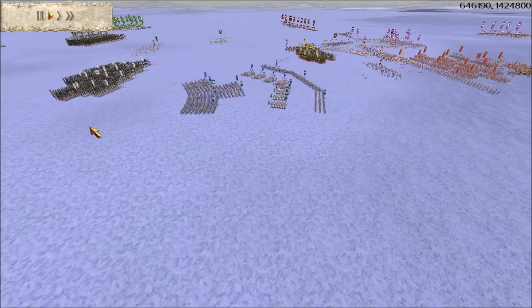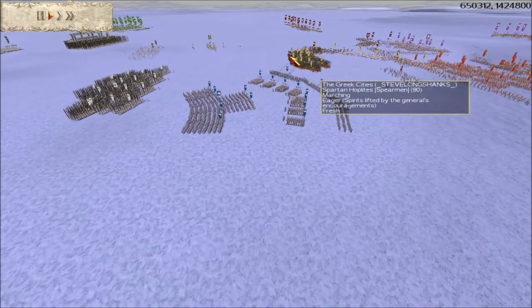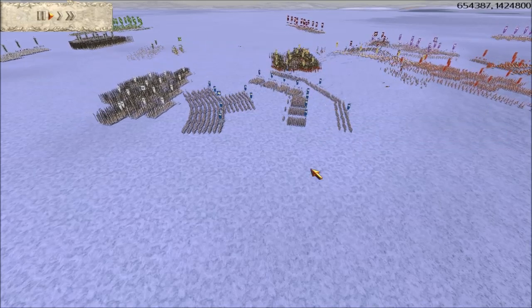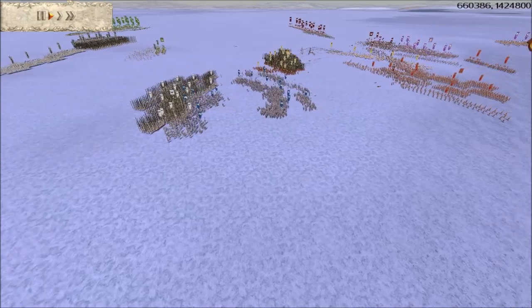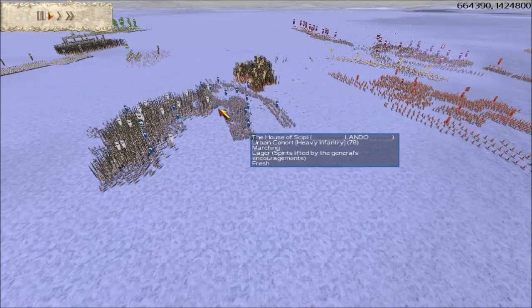As I say, in this type of situation, as we know, Steve is very aggressive with his Greek cities, moving straight forward there to engage the enemy Scipii infantry. If you look in comparison with his team, he's kind of stuck his neck out a bit far there, if you see what I mean. And Steve would be quite happy to go and cut the head off there if he could. Okay, as I say, moving forward there aggressively with the Greek cities.